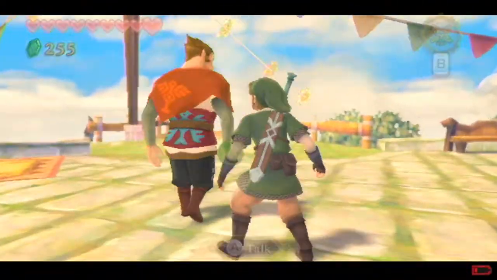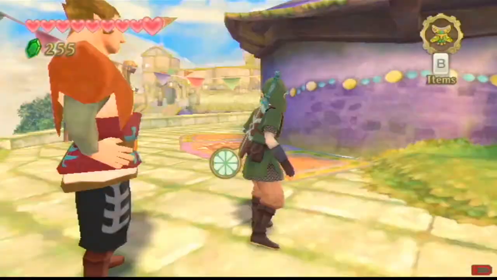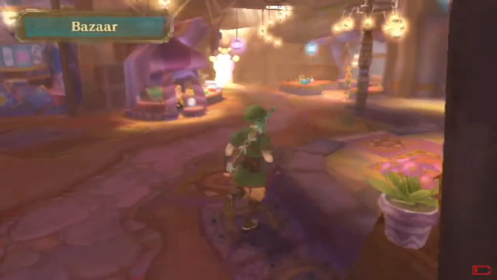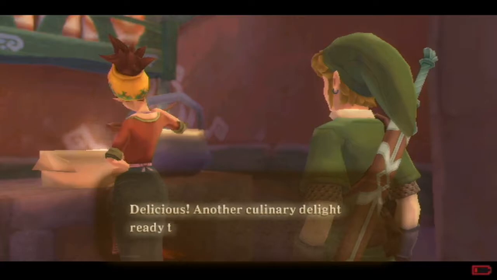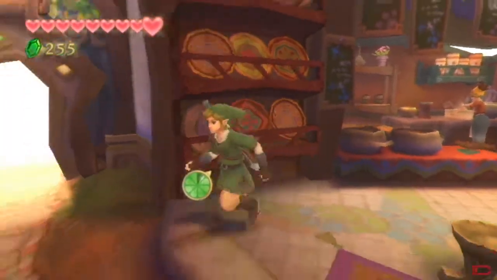Oh, do you have something else to say, or is that it? Oh, so we actually have to find Kukiel's mother ourselves. I know exactly how to carry out most of this side quest, but I have no idea where Kukiel's mother is. She normally... Is this her? No, I must be thinking of the wrong person. Okay, then we just have to ask around the townsfolk.